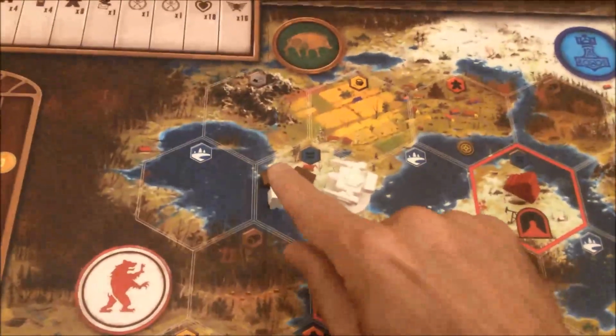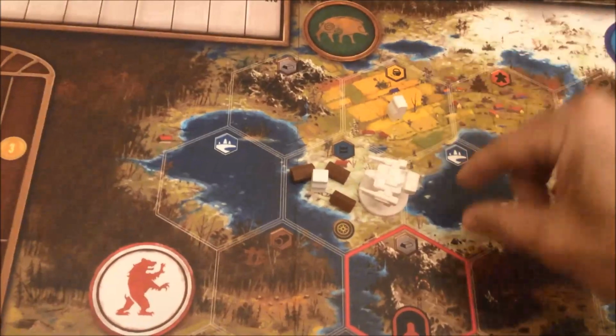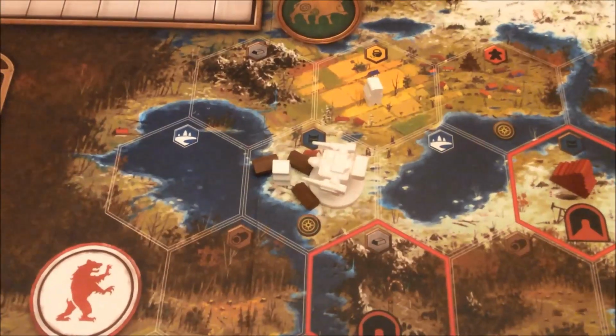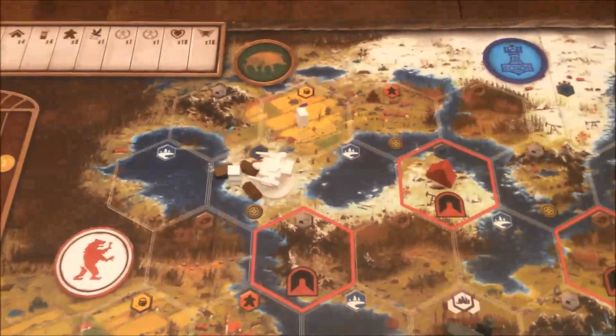And for my third move action, I'm going to take this worker and place him on the farm space. So now I'm positioned to not only build this structure with the 3 wood, but if I can acquire 3 more wood, then I'm already positioned to build my second structure as well.